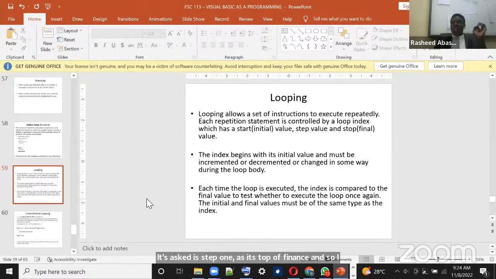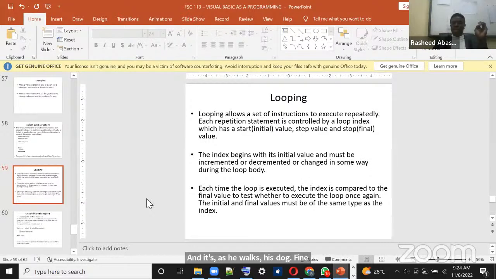So I personally call it SSS, which is start, step, and stop. Every loop index has a start value, a step value, and a stop or final value.